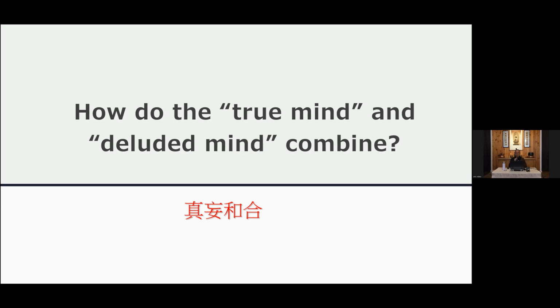体 and 用: true mind is related to 体, essence. True nature is about the function of the mind, about 用. You can say they are the same, but they are not the same. It relies on dependent origination. So its essence, it's also the entity. You shouldn't say that. I will revise the question. Your question is, does the true nature rely on dependent origination?